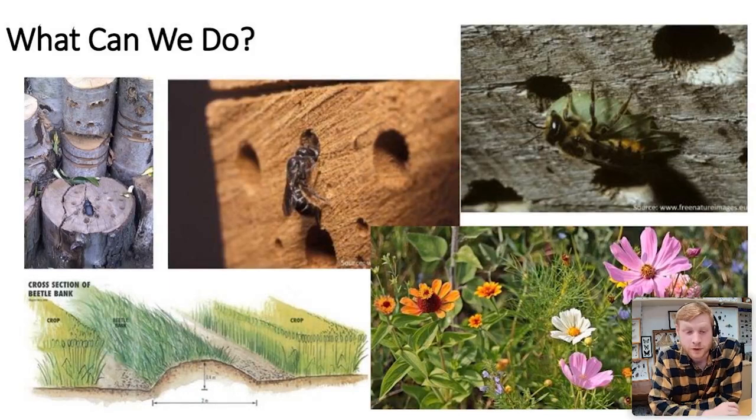Lastly, it's really important to remember that wherever possible, we plant native species of flowers and trees. Now, obviously, any plant is better than no plant. But the reason it's so important to plant native species is that they've had so long to coexist with our native fauna that the flora and fauna have evolved specialized symbiotic relationships. That's where we get these specialist species from. They've had time to evolve with a single species of plant, for example.